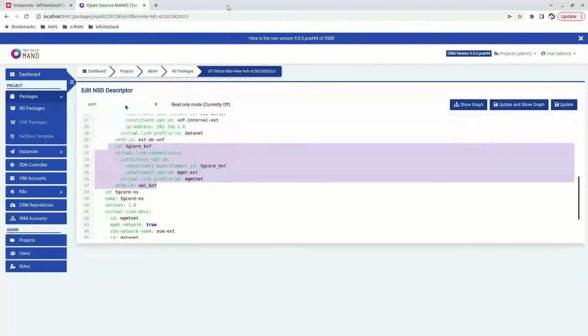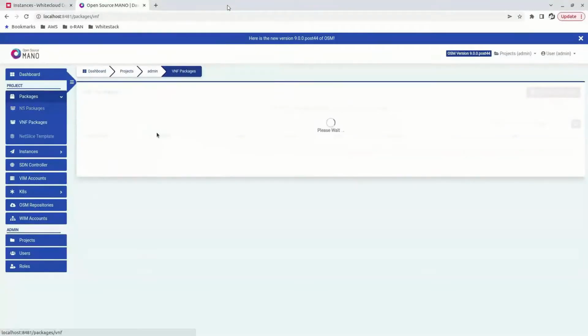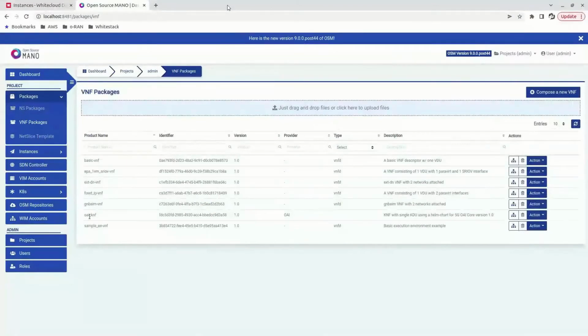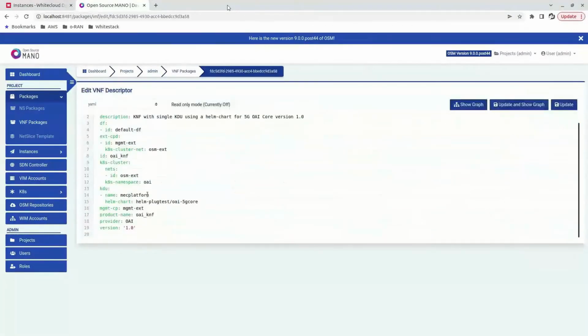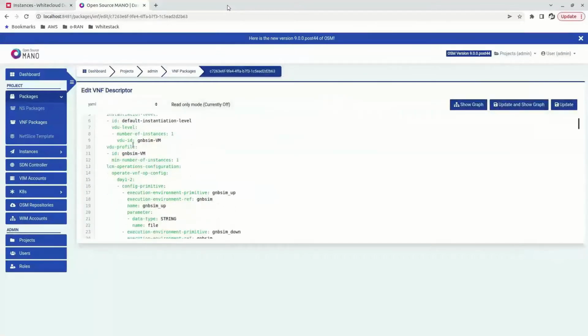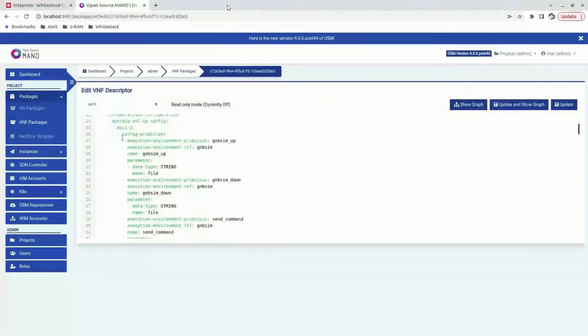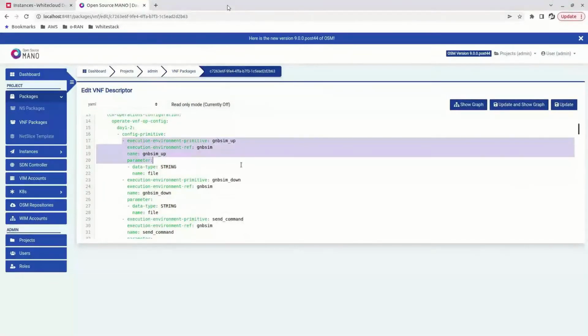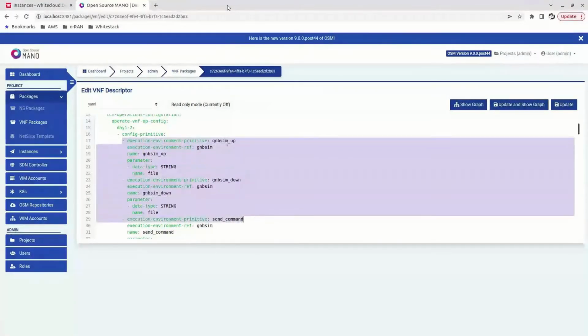Okay, so the VNF packages, I have the KNF. In this case, it's pretty simple because I have all the 5G core packed in one Helm chart. Then I have the gNB SIM here, where, as you can see, I have these day 2 primitives to start the service, to stop the service, and send any command.